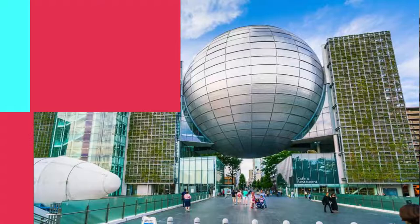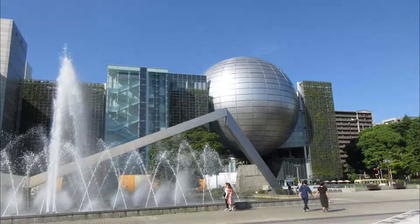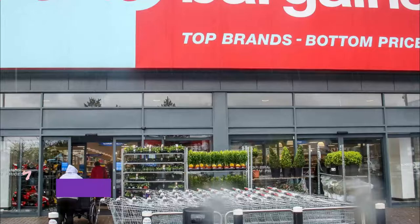Number nine: Science Museum. Nagoya City Science Museum is widely said to be one of the best museums in the country. The museum features a large planetarium which is the biggest in the world, and you can come here to find out all about the workings of the solar system.